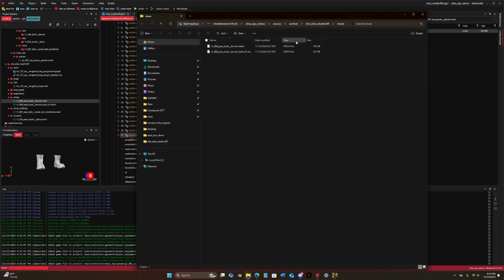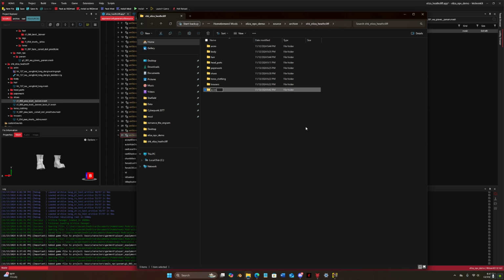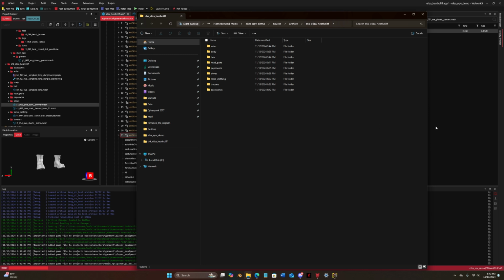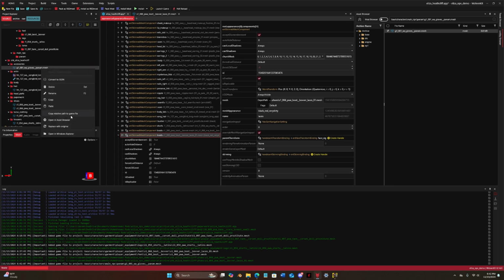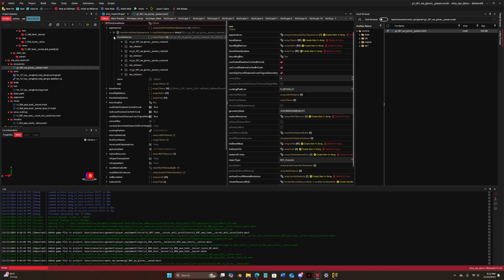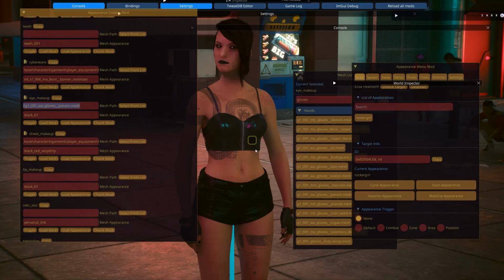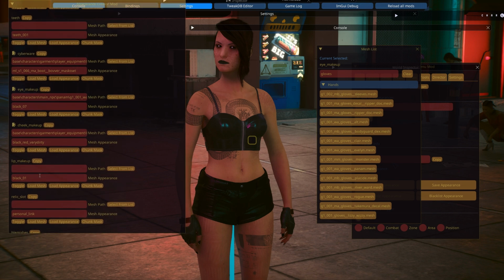Now I'm going to make another folder again, and I'm going to name this one accessories. And this is going to include basically anything that's not trousers, shoes, or torso clothing. I'd still like to have a little bit more fun with this and see if there's anything else we could add.